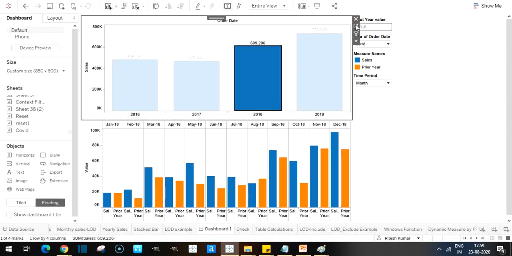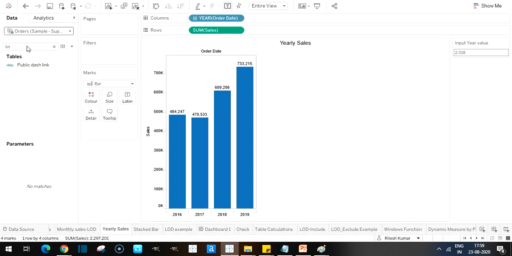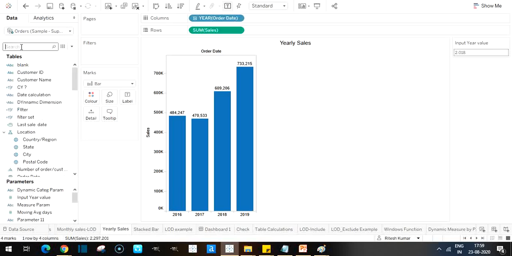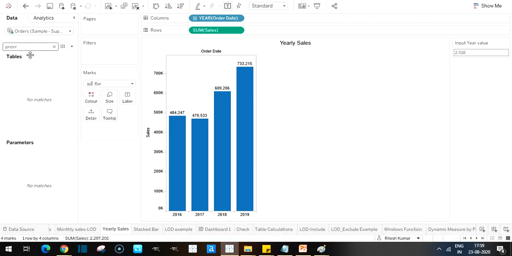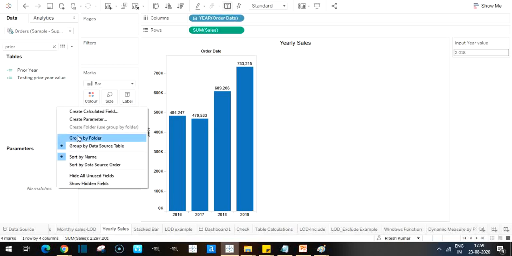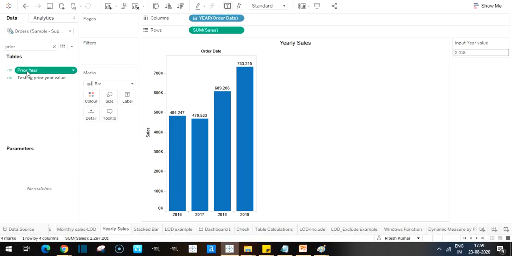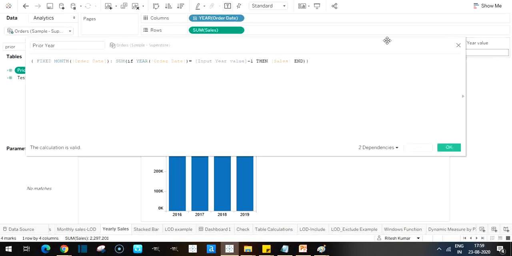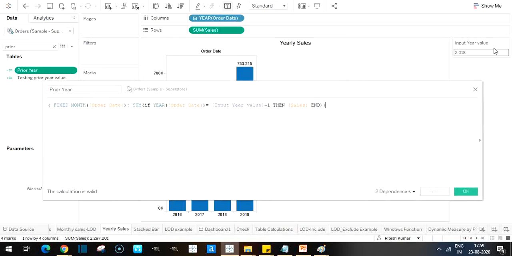If I show you in my calculations, in this page called parameter prior year, in the prior year calculation, if you recall, we use this dynamic parameter. This parameter will change on the basis of the action we set.